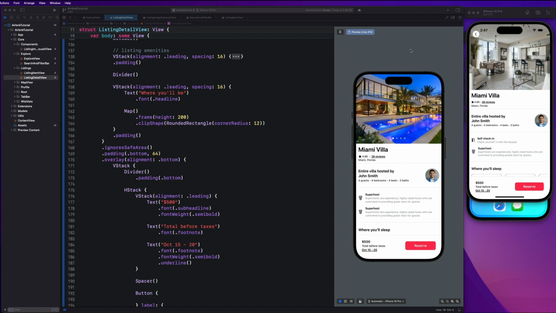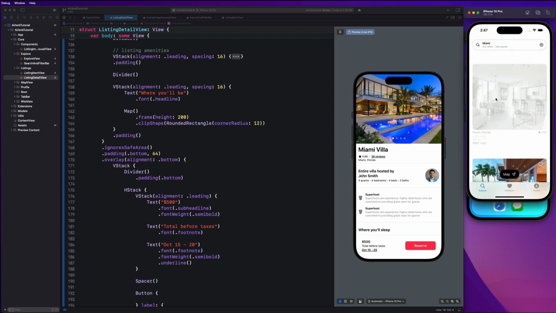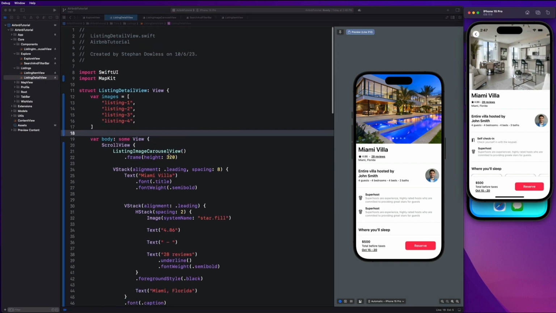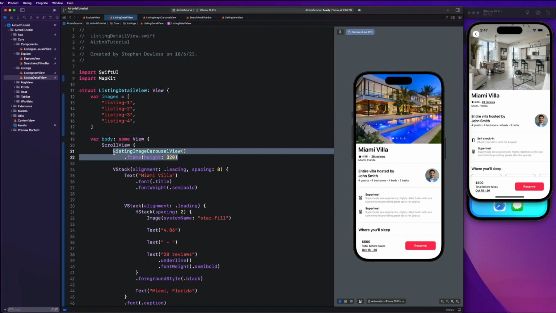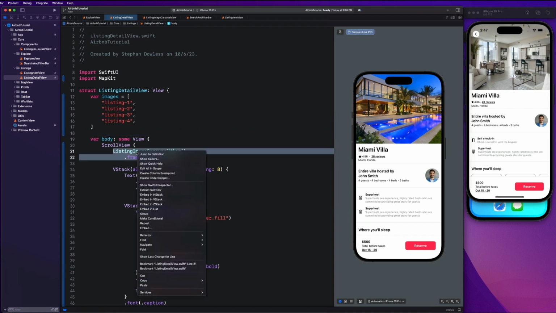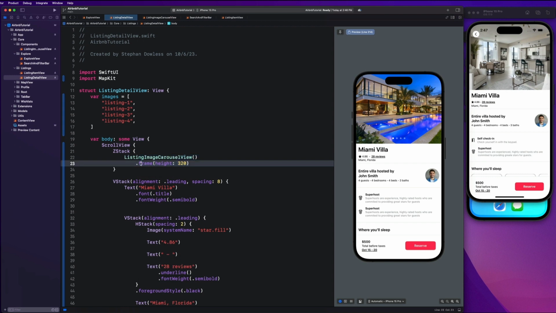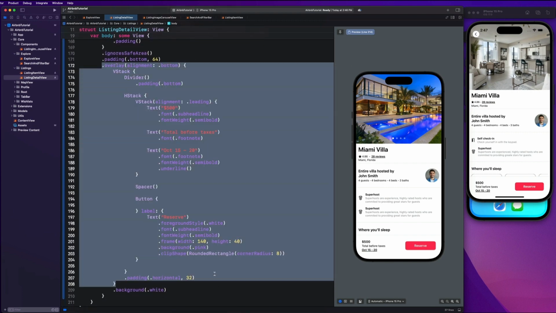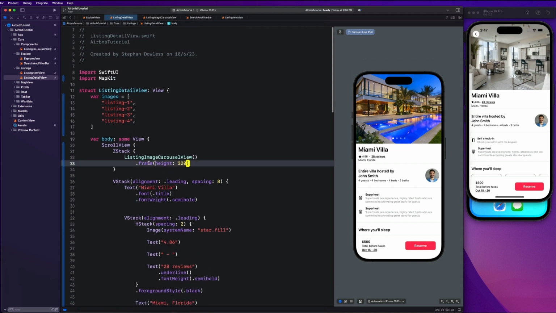And the last thing we need to do, guys, is place this back button up here at the top so that we can exit that view after we navigate to it. So let's just scroll up to the top here, and we're going to take this listing image carousel view, right click on it and say embed in ZStack. And that's because we're going to place something on top of it. This is one option of doing this. You guys could have given this an overlay the same way we did down here. I'm just showing you different ways of accomplishing the same thing. So for the ZStack, we want our alignment to be dot top leading.